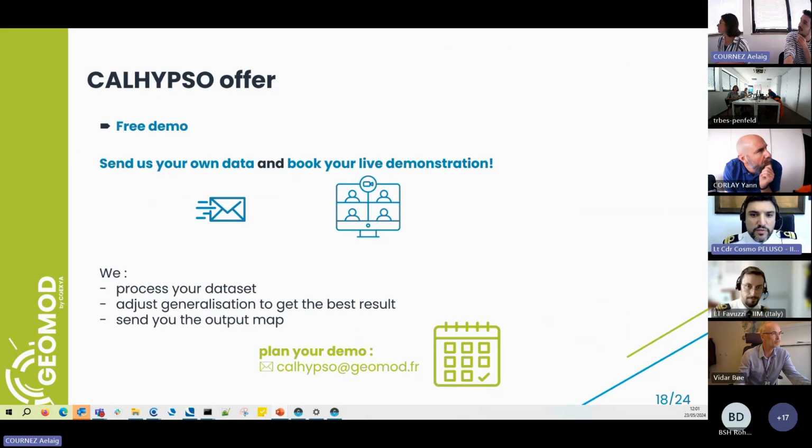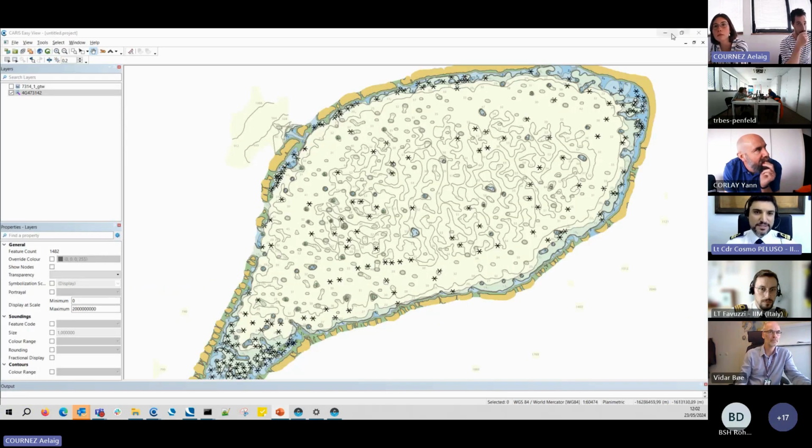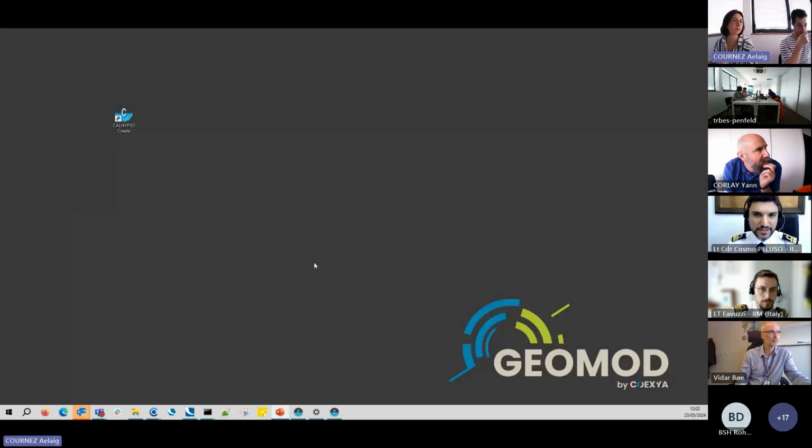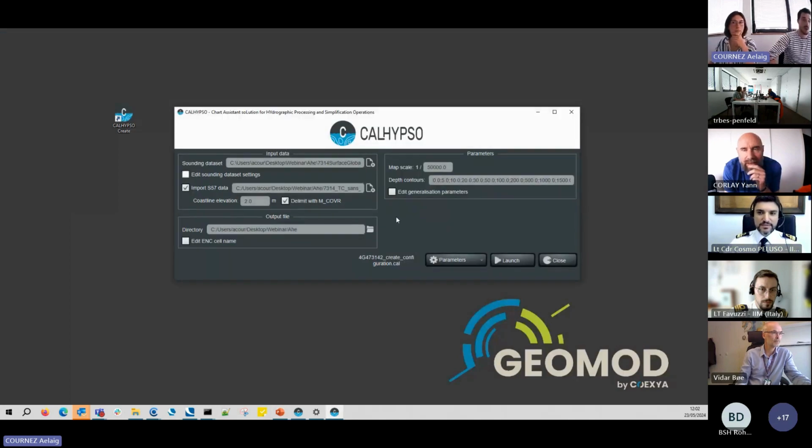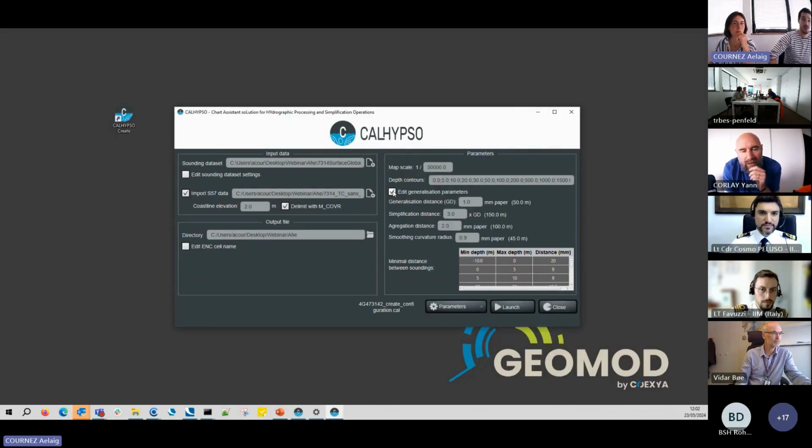A question. Do you have any suggestion for generalization parameters for each compilation scale? Do you have a table of generalization parameters for each scale? And how many tests do you do before you verify that it's okay? Well, we know that each seabed configuration is unique. That's a fact.